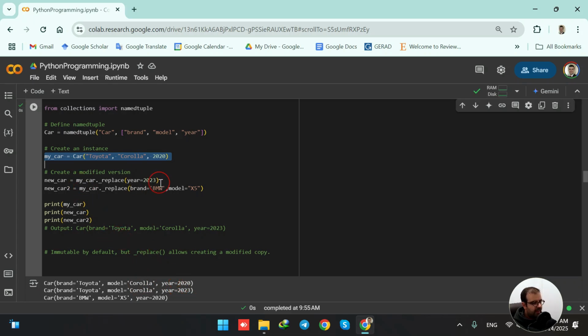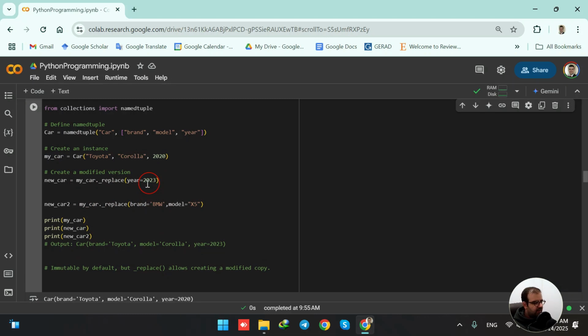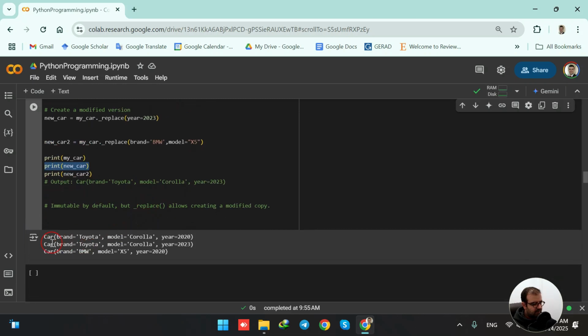Then we created a modified copy of the first instance, and instead of the year 2020, we assigned year 2023 and assigned it to the new car instance. So we print new car, and we see it here, Toyota Corolla and 2023.